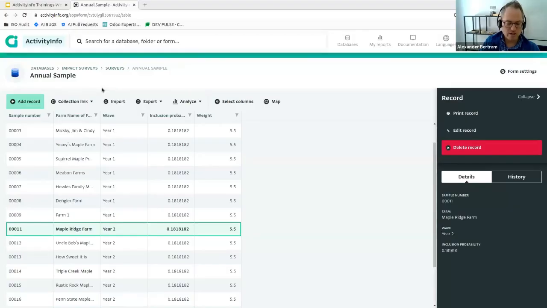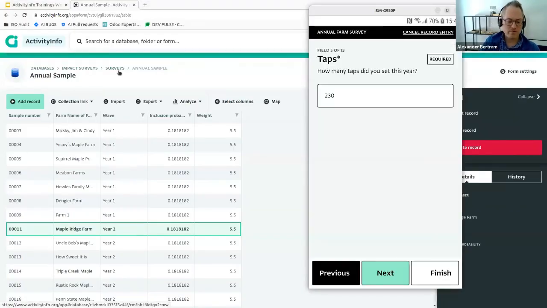We'll just go ahead and edit this. So I've selected my sample, right? So this is number 18. That's coming from my sample frame. And I get the confirmation that this is the farm name, right? The owner of the farm. You choose the date of the survey, today, and just fill out the rest of the questions.